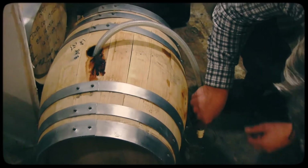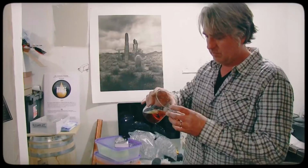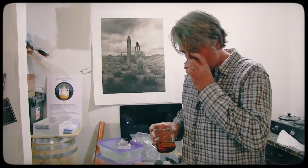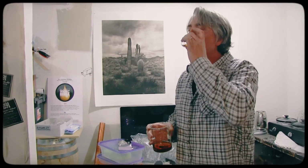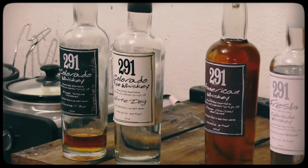I set out to make a Western whiskey. I've defined it more lately of being big, bold, and beautiful, like the state of Colorado. And when I started making whiskey and being Western, that's what I thought.